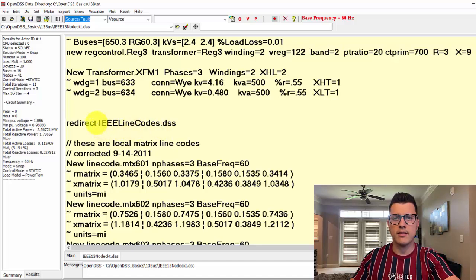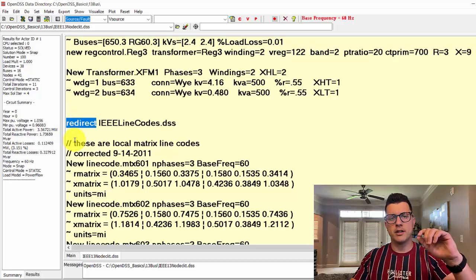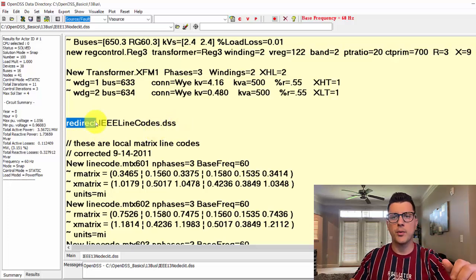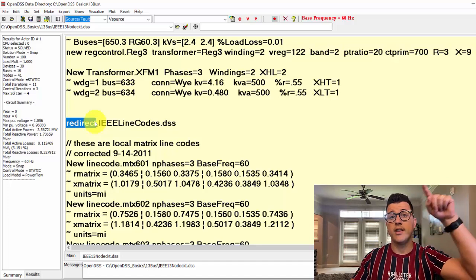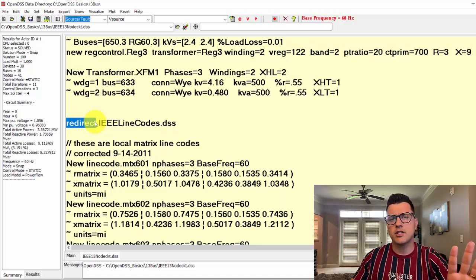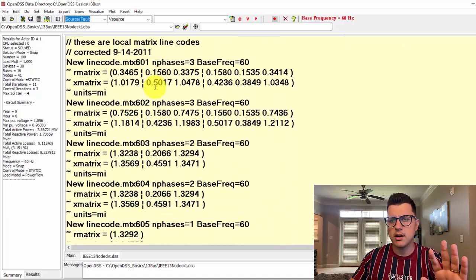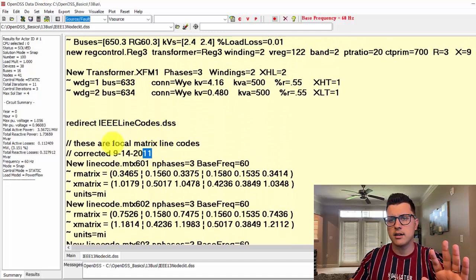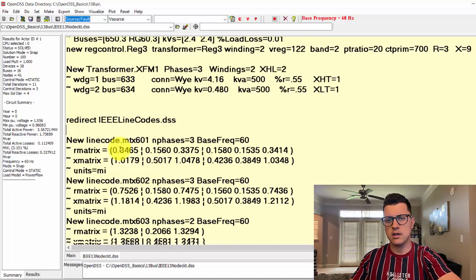Yeah, we are. We have the redirect command here that basically brings all the lines that we have in that file into this file. So when we run that, OpenDSS basically runs all the lines we have in the other file. Then later I'm gonna talk about the difference between compile and redirect, but it's not for this video. I think I can delete these.